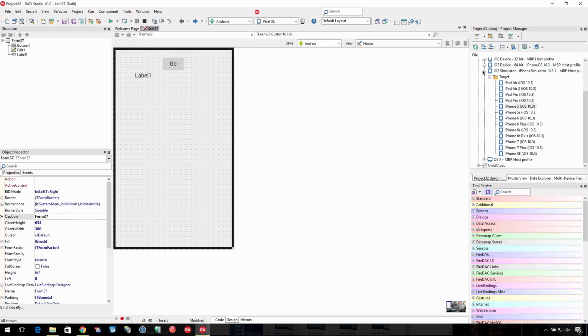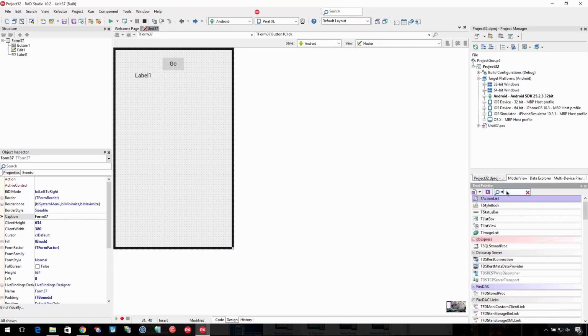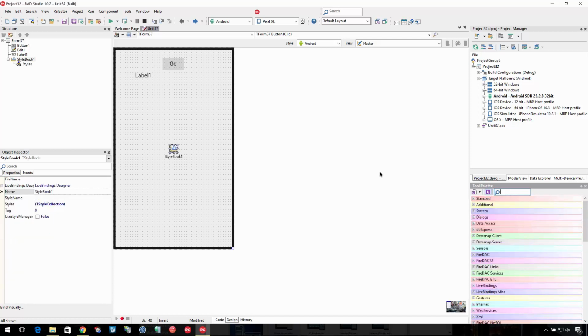So a couple things we're going to do now is let's go ahead and add a style book on here. Style books are what you use to apply custom styles. Now, as you noticed, as I switch between the different OSs, it switches to the correct style for that OS. That's automatic. All right. But sometimes you want to customize your style, give it a different style, especially on Android. Android actually has a few built-in styles that you can choose from. This is using the default style, but you can change that as well. And the way you do that is through a style book.